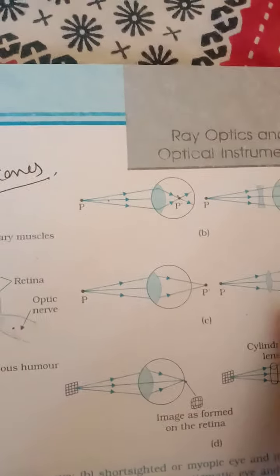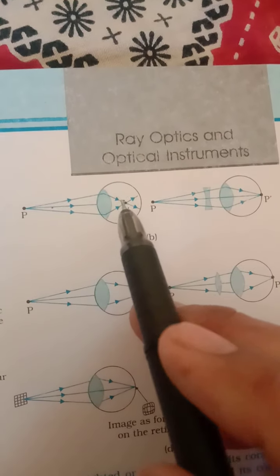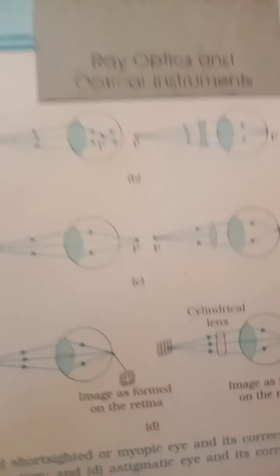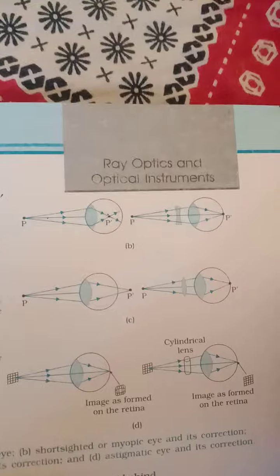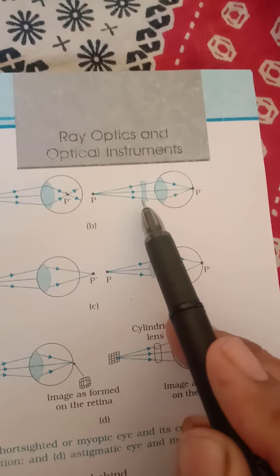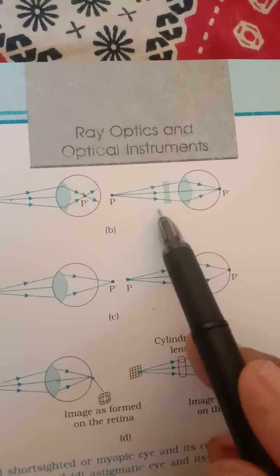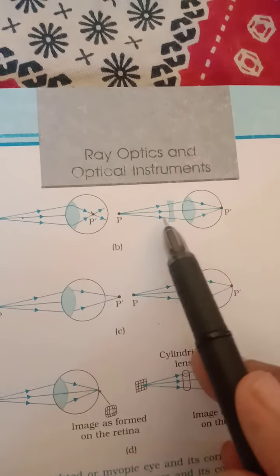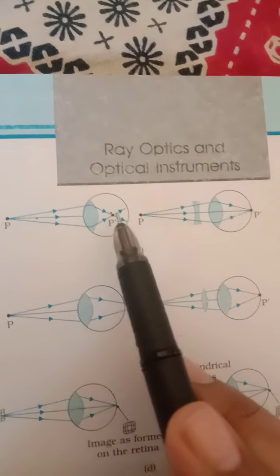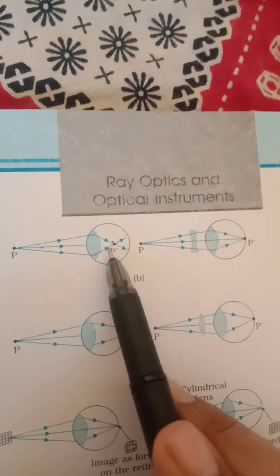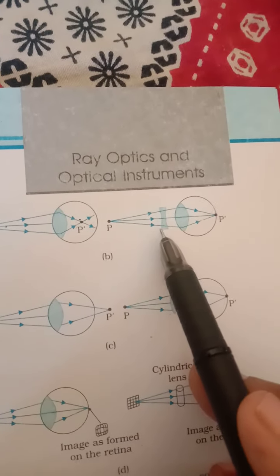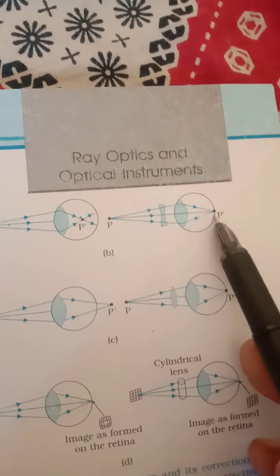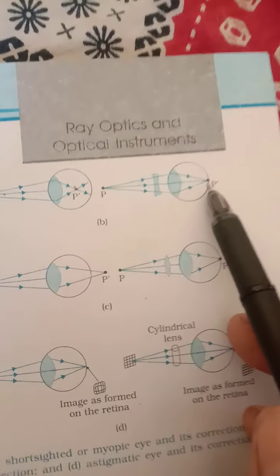To remove this defect, we need a concave lens. As we all know, a converging lens is convex and a diverging lens is concave. So if we put a proper power of concave lens in between the rays, only that amount of light will be allowed to pass through to the retina according to the need, and thus the image which was forming before the retina can be made on the retina by using the appropriate power of concave lens. So we just discussed nearsightedness.